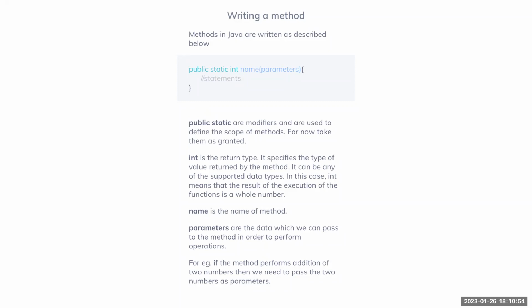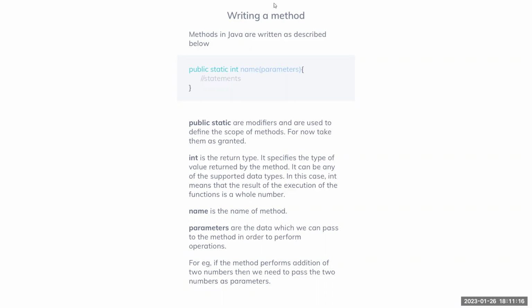It can be a different type also, depending on your operation. If you are doing some string operation, instead of int, you are going to add a string over here, saying that this operation is going to return a string data type.